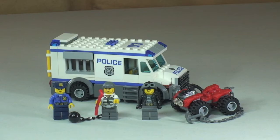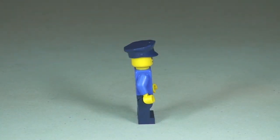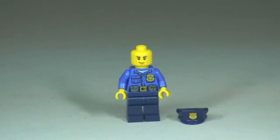So let's take a look at those minifigures first. First up we have our cop — plain blue legs up into that good printed torso. We also have a lot of the cop details on there, his badge and his utility belt. And obviously he has his police cap on his head. You can see the printing continuing around to the rear of his torso, including his utility belt and the radio. With his police cap off you can see the print on his face — it's just a single sided face print.